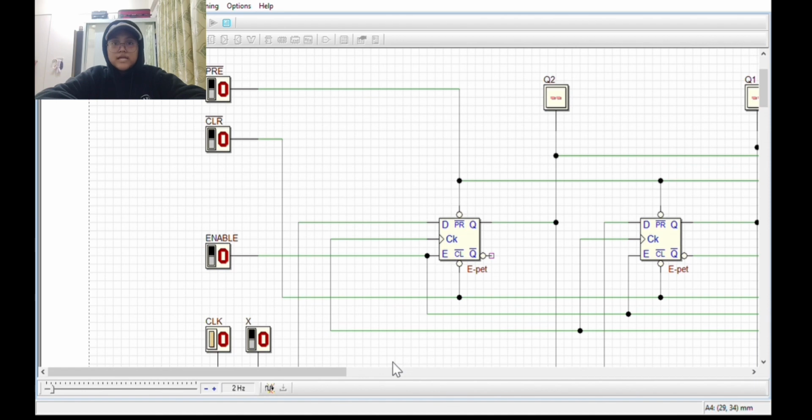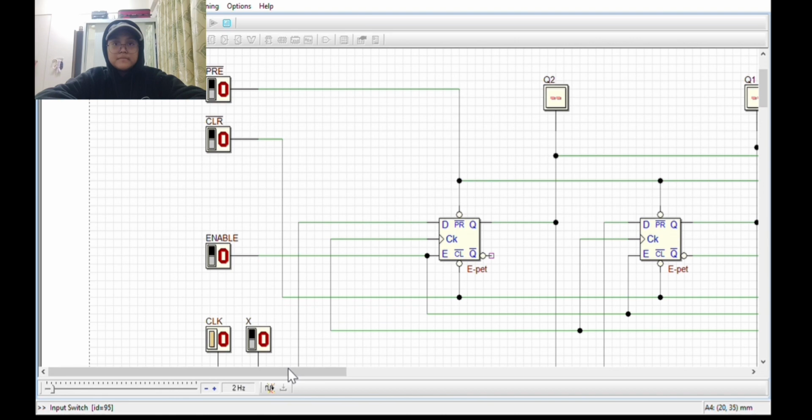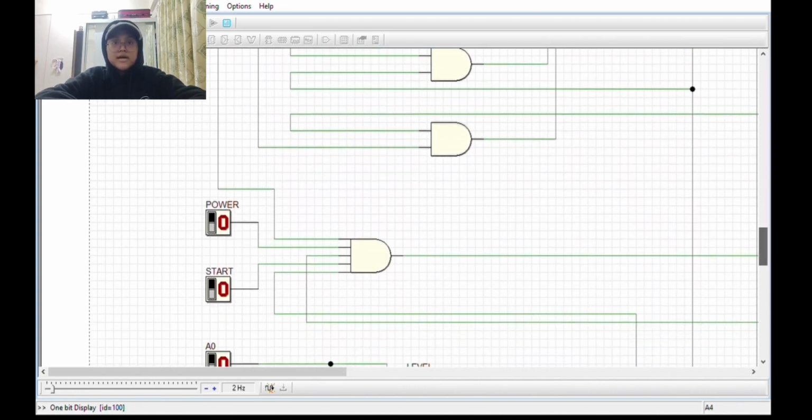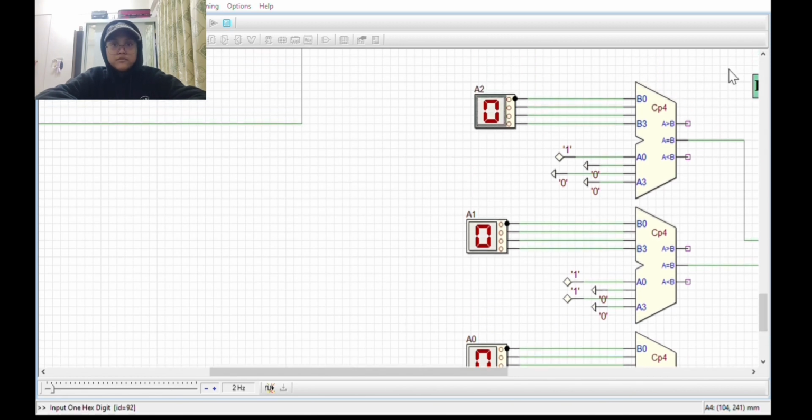Now, let's explore the functionality of this fundamental circuit tool. Illustrating its role as a leaf system, we have incorporated flip-flop E, which shares the same configuration as flip-flop D, with the sole distinction being the presence of an enable input. To set the circuit in motion, it is imperative to set enable to 1. Additionally, ensure that the power, start, preset, and clear switches are also set to 1. Specify the desired level and input the password 152 to prevent any potential errors.